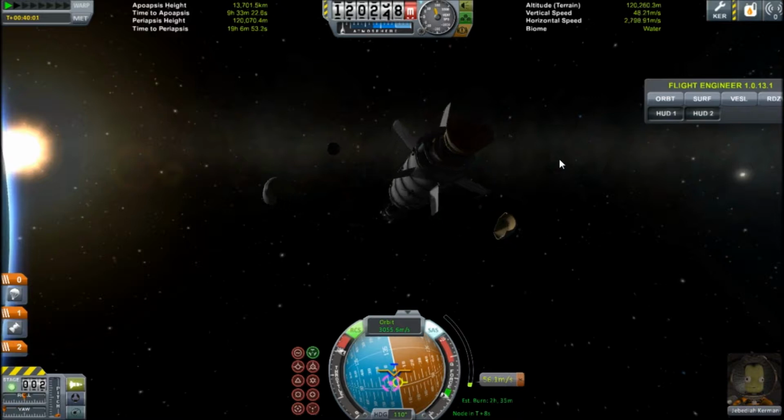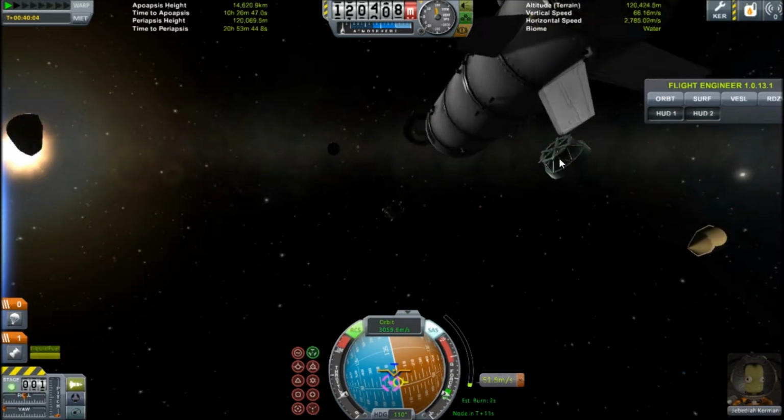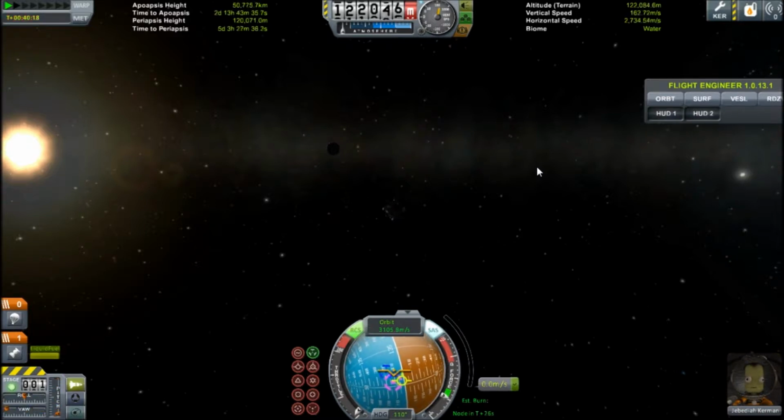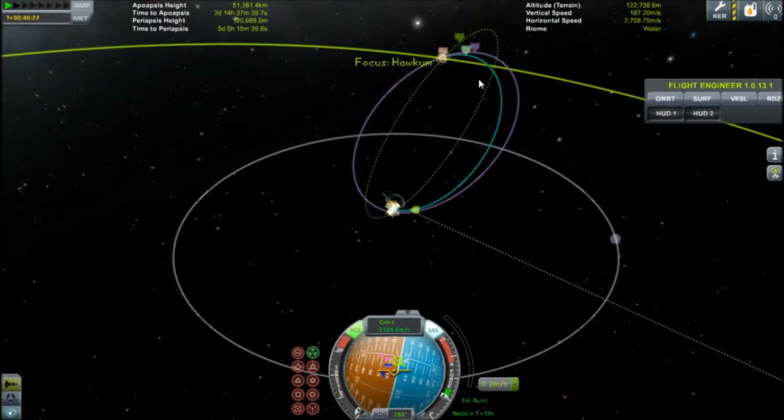I'm currently burning another maneuver. I have to eject my fairings from the procedural fairings mod, turn down my thrust so I can get little tiny bits of change. Slowly but surely. Pardon me, my voice went. And fine tuning my Hohmann transfer to Minmus.